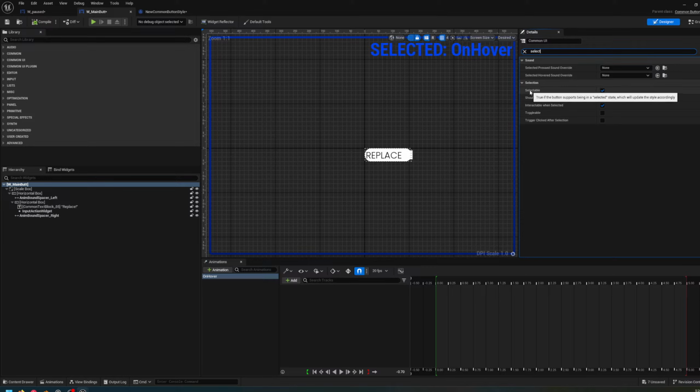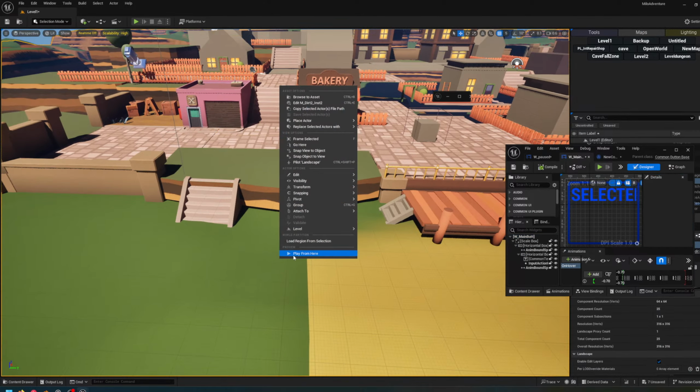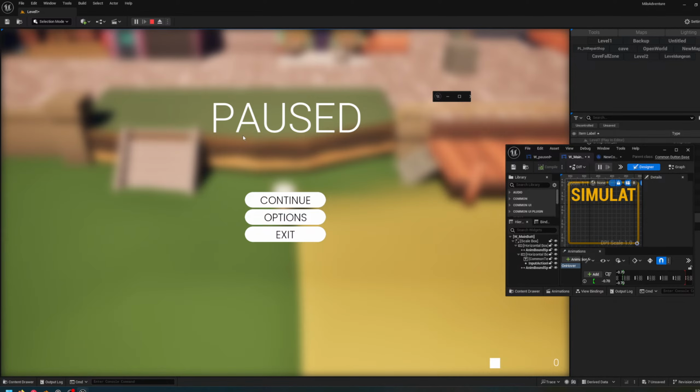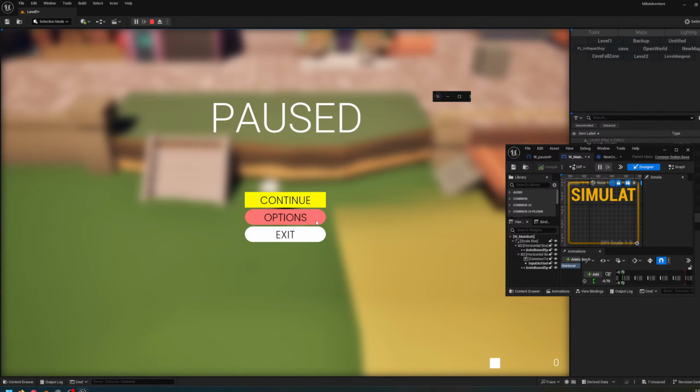Selectable. Okay. So if I turn off selectable and compile, it still went to selected. I saw it.